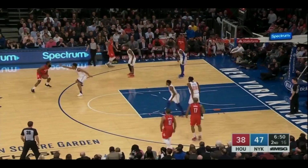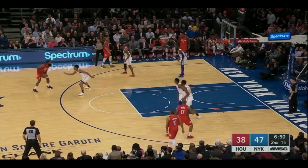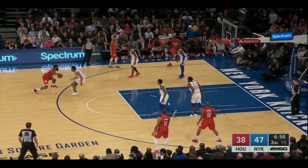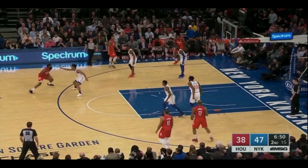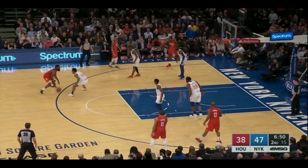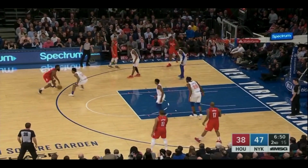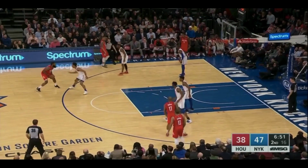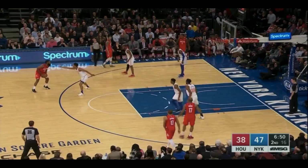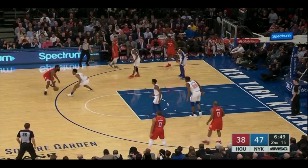Great finish. Fighting about a travel, I think he might have a case. I think, to me, that's a travel. You see him jab left, and you see that right foot raise and move, I think before the ball's down. It's a little close, maybe a little questionable, but usually you see other guys make this move. It's called a travel most of the time. Kind of a double tap there. Looks like he got a little indecisive. I think if you do that, it should have been a travel. All right, didn't call it.